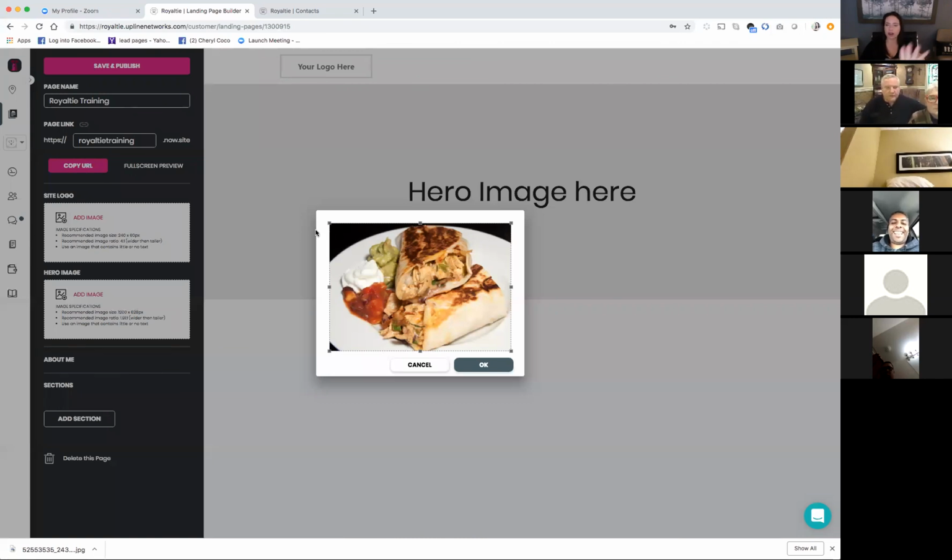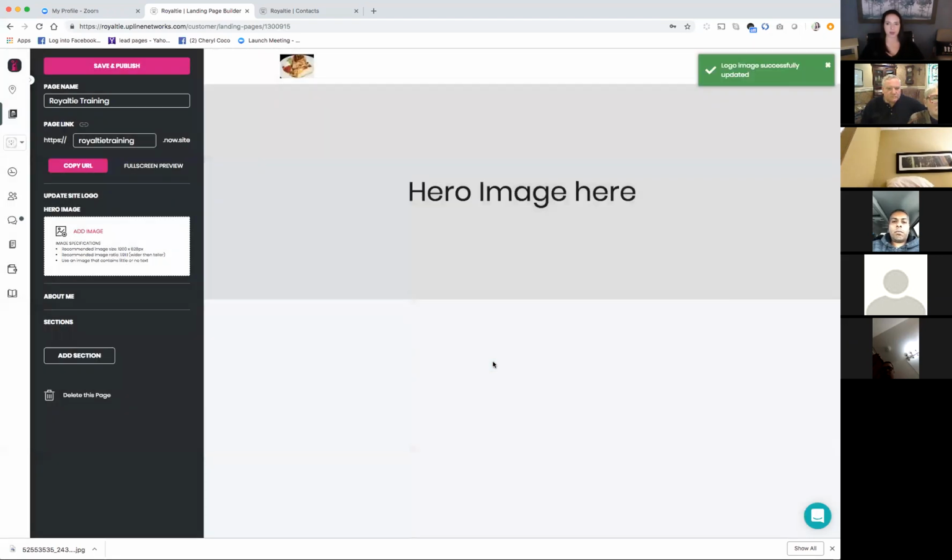So click on site logo, find something in here. I believe you can edit it. We're gonna loosen the specifications for these as well, so that you can add more pictures. We realize that that's kind of become an issue. So rest assured that we know that's happening, and probably by the end of the week, you'll be able to do that. I'm just gonna click okay, right? And that image, see it, burrito at the top here. Pretty cool, right? So you can pick whatever you want to go in that section.